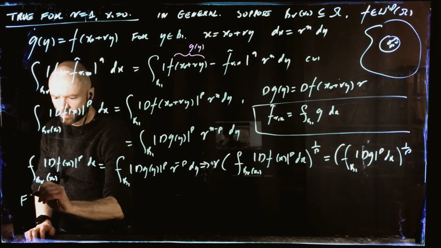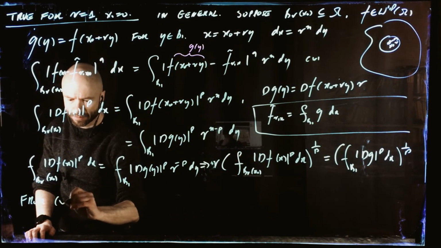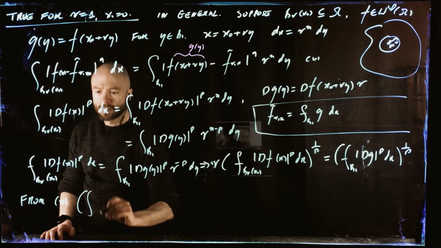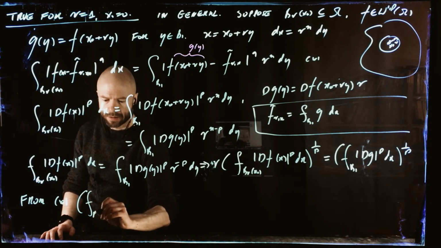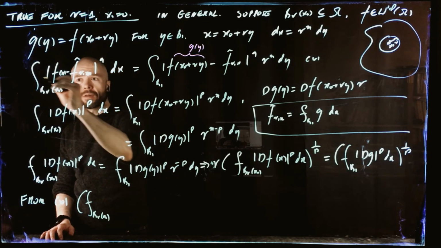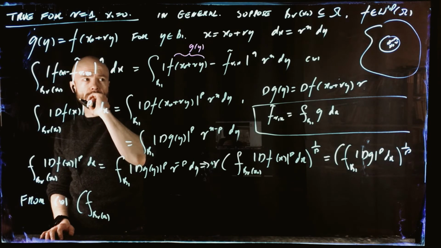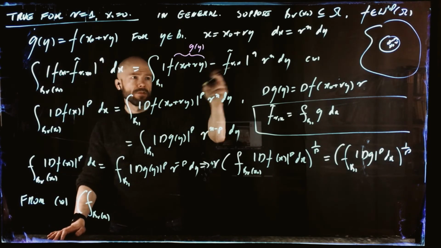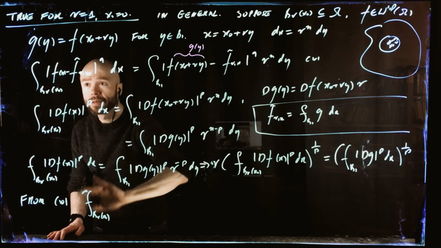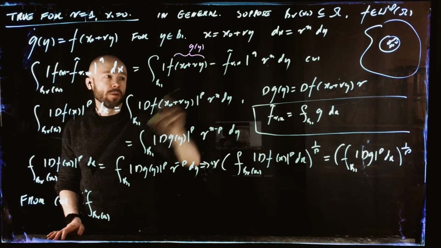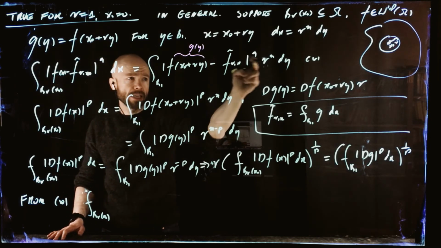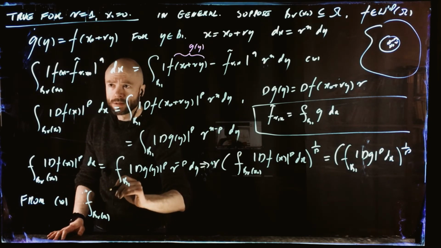So from star, what we have is that the average on a ball of radius r, x0, so we can average everything on... let's do this in more than one step because it might seem like we're doing something sketchy. So we're going to take the average on the left-hand side here, so that will kill this r to the n here.